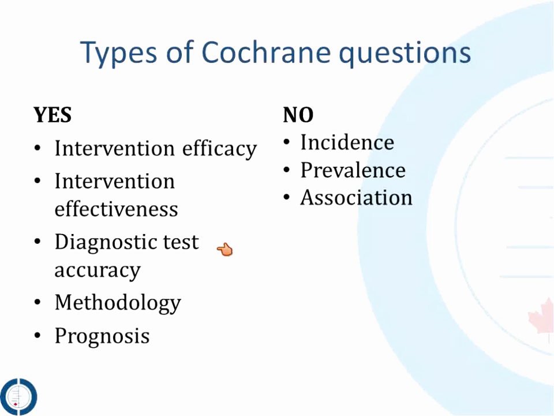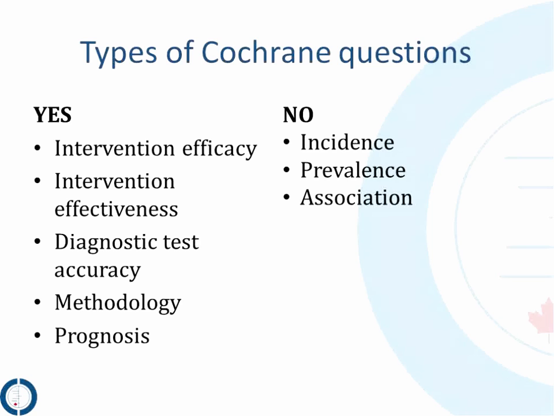Diagnostic test accuracy reviews assess the accuracy of tests used to diagnose disease. An example would be second trimester serum tests for Down syndrome screening. A methodology review is a systematic review of methodology studies. An example would be when and how to update systematic reviews. Prognosis reviews can provide information on the likelihood of a particular outcome or disease recurrence. These can identify target groups for treatment or suggest intervention strategies to modify factors associated with poor outcomes.